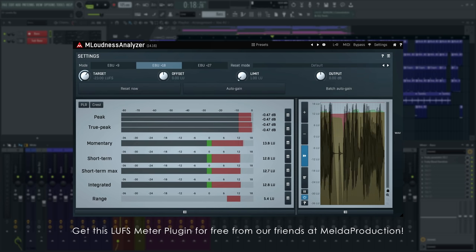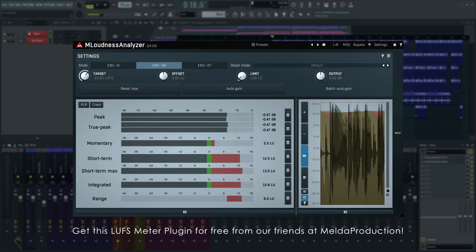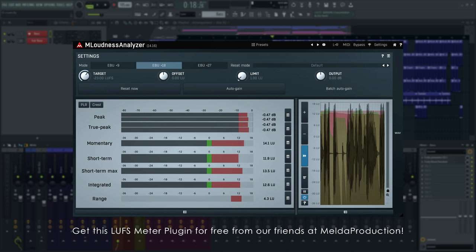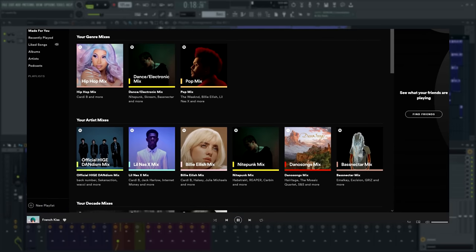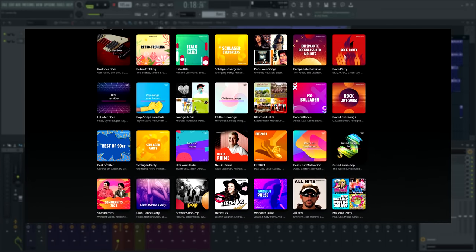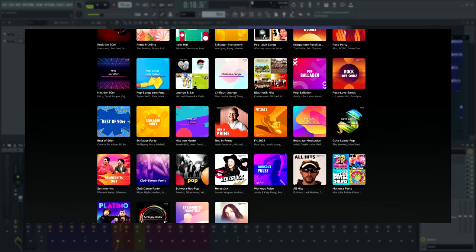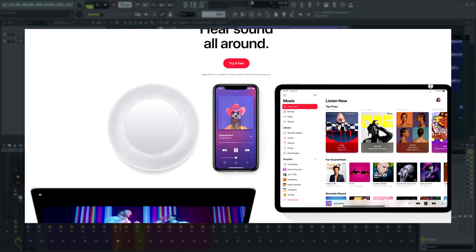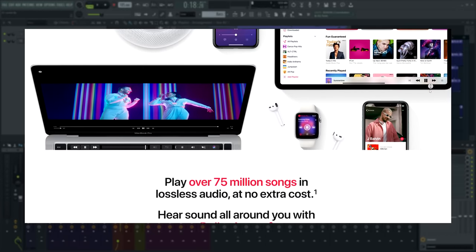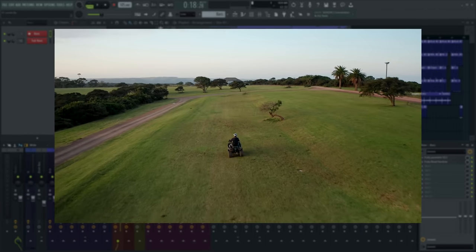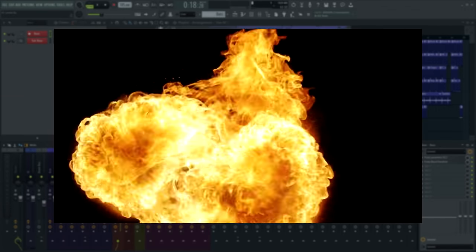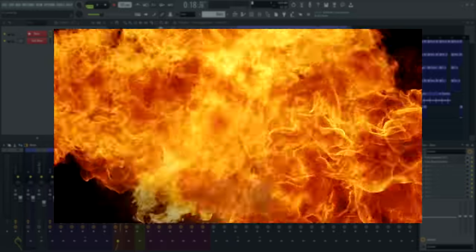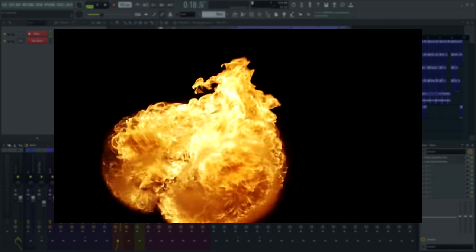LUFS readings are generally considered to be a better match to relative loudness between tracks or within tracks than decibel readings. That's why they are used in the broadcast industry and some streaming platforms to make sure random songs played in succession are not dramatically different in loudness. So you don't need to keep adjusting the volume control. Useful. You've probably noticed something similar when watching a movie. Sometimes it's hard to hear the dialogue, and then you're blasted by explosions in the action sequence. And this raises the next topic.